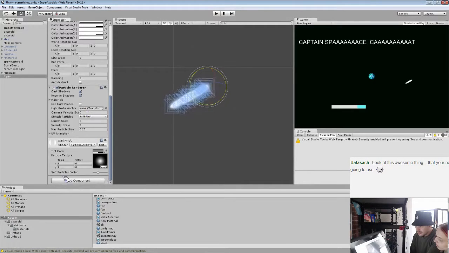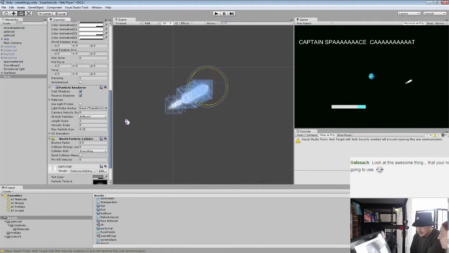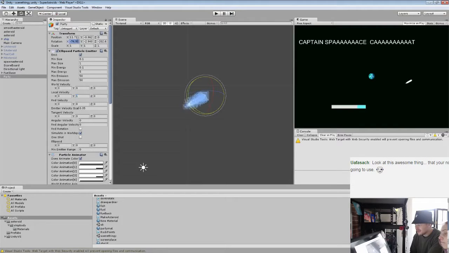There's also, which I think we should do for a lot of the effects here, effects, legacy particles, world particle collider. So the particles actually bounce off of things? Yeah, this is fun. Let's first reset the rotation.